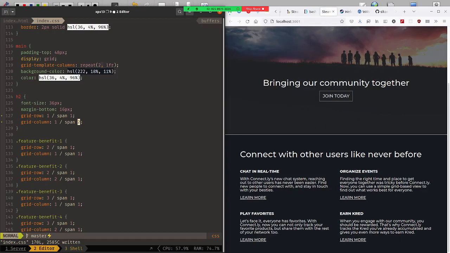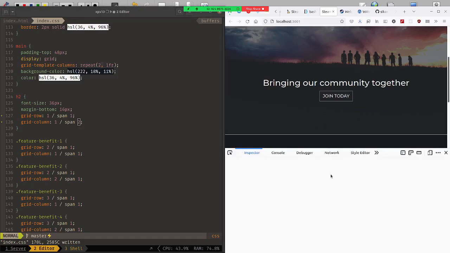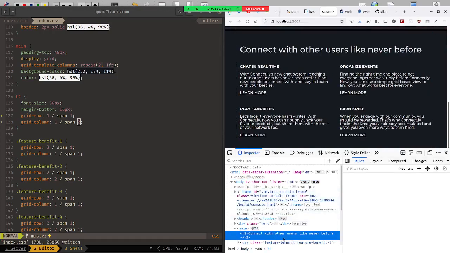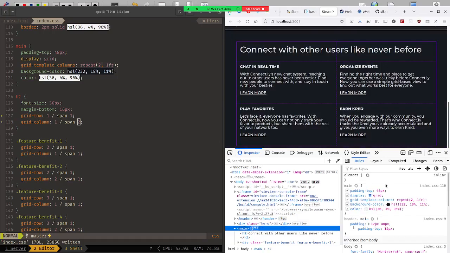And if it was too big, would it then automatically wrap back to column 1? If we look at the grid for that, like it's crossing this cell. If it's too big, it just wraps around. It stays in the same cell though. Okay. Those grids on the inspector make so much more sense now.